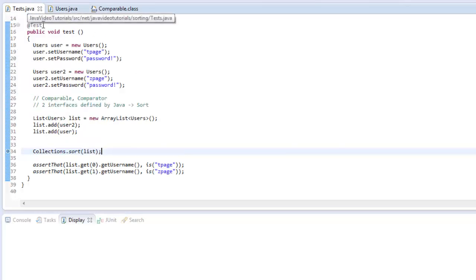So that's the comparison that was made, and Java will actually do something to the actual list. It will actually modify the list depending on what it actually gets back from that compareTo method. Okay, so there we go. That's sort of how the Comparable class works when you're dealing with objects.